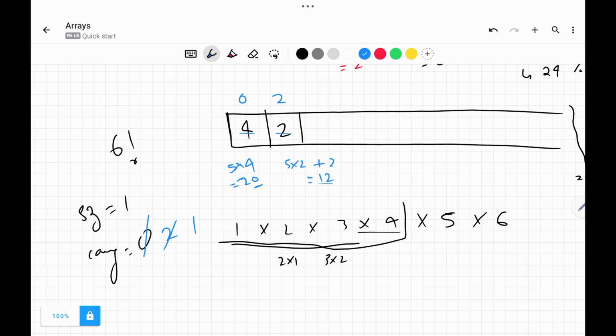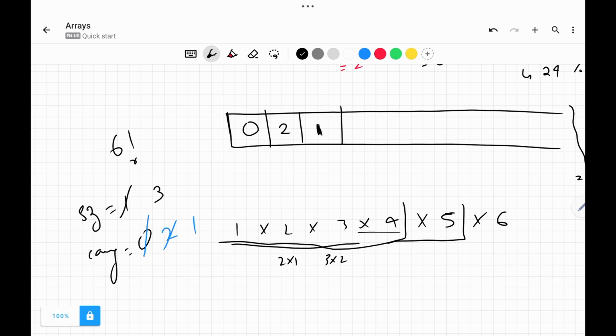Now we do not have any number left in the factorial, but we do have a carry, so we update it. The size becomes 3 here and the values are 1, 2, 0. I'll update it in my factorial array, which is 1, 2, 0. Perfect. Now we are done up till this part.